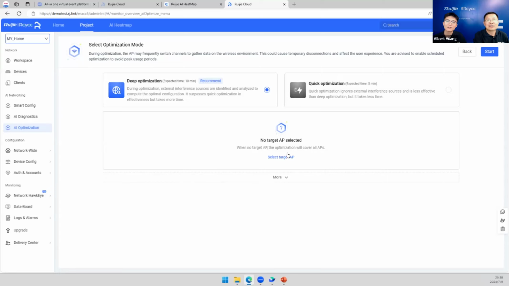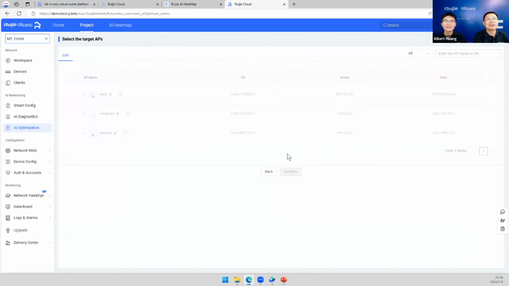I think you may have got the same feedback as me. For some big projects, sometimes we just add one AP or change one AP, and our customer just wants to optimize a small area, maybe one or two access points.